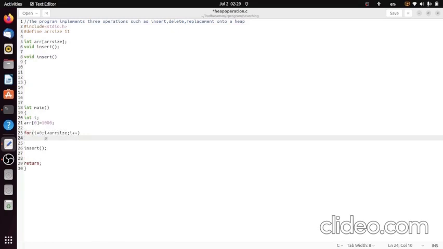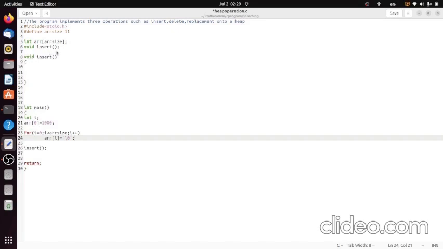We are just filling the array elements: array[i] equals the null character, which is represented by this. So after this operation, except the zeroth element, all other elements have the value null.